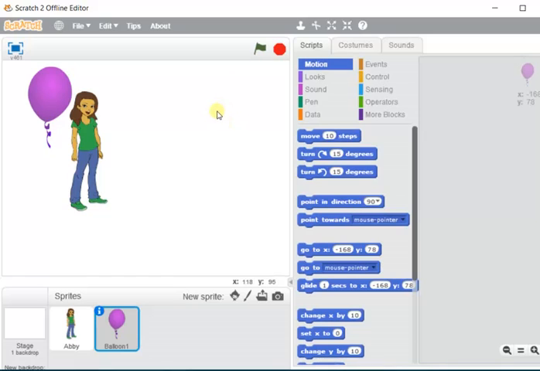Now the next way of changing sprite is by using paintbrush. This is the second way, paint new sprite. That means this type of sprite you can draw yourself. You can draw your own sprite and apply it on your stage. So this is the second way of changing a sprite by using paintbrush. That means you are going to paint your own sprite.